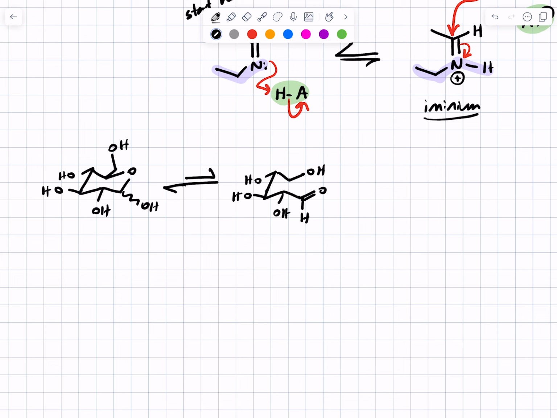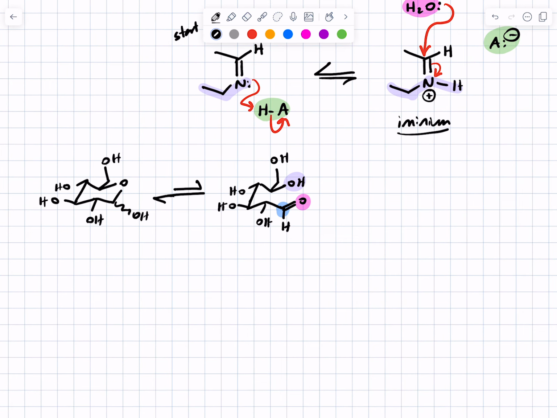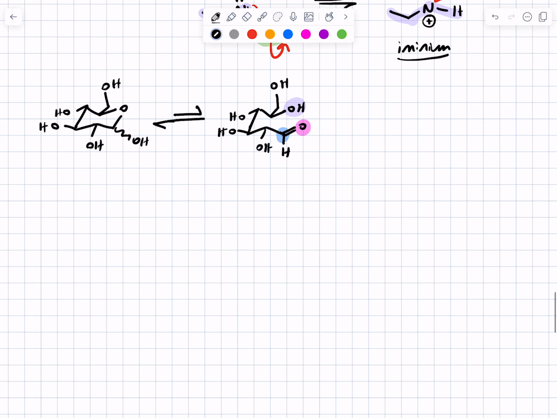Everything else is the same, and though we'll talk about this later, you can get a sense for how the closed chain form happens if you think about that oxygen attacking this blue carbonyl carbon as a nucleophile. In any case, this is the aldehyde form of glucose, and as I've said, aldehydes are reactive. That's one of the reasons why you don't want your blood glucose level to be too high, but we'll come back to that in a little bit.